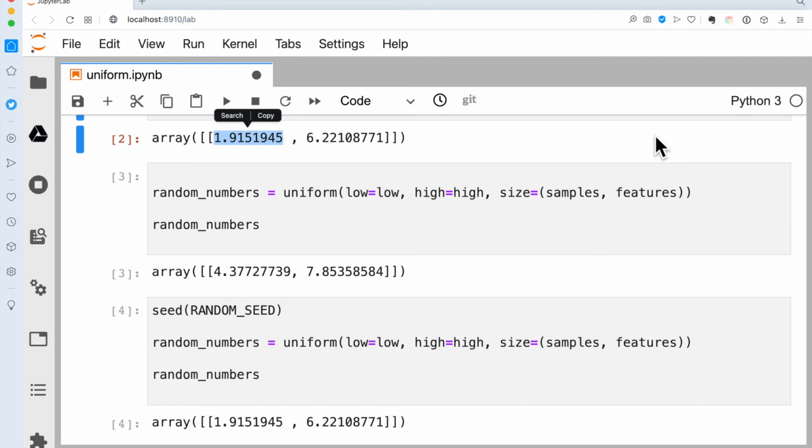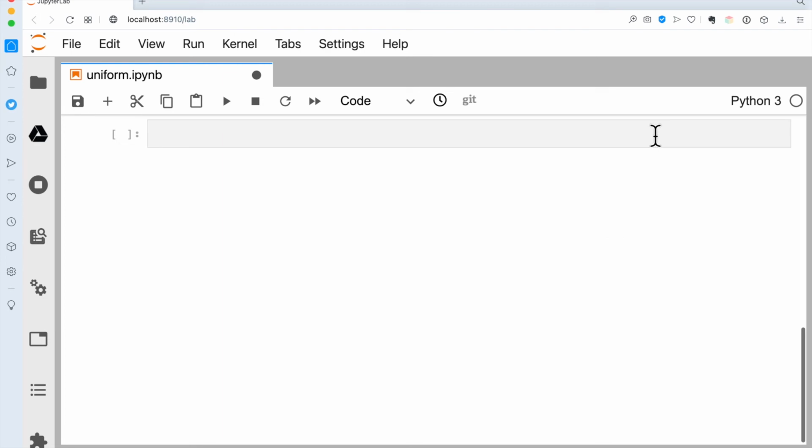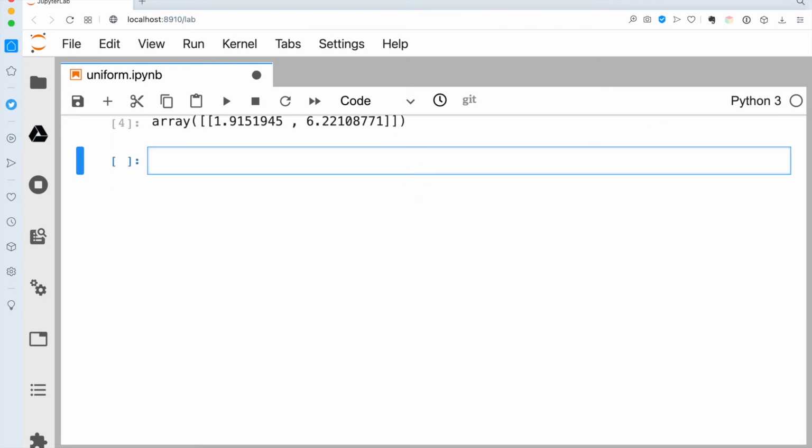This is a way to guarantee that however many calls are made in your script to the uniform random number generator, the exact same sequence is generated if you use the seeding procedure and communicate the random seed that you have set. This allows you to share code and to have somebody else reproduce the exact same results, even though random processes are involved.